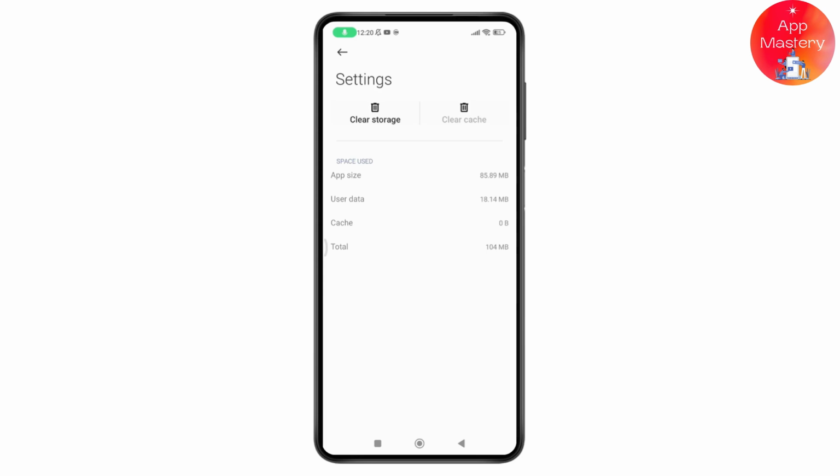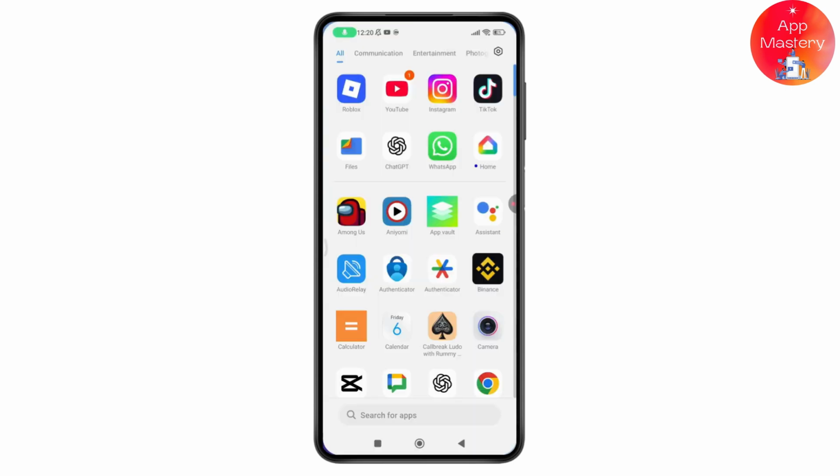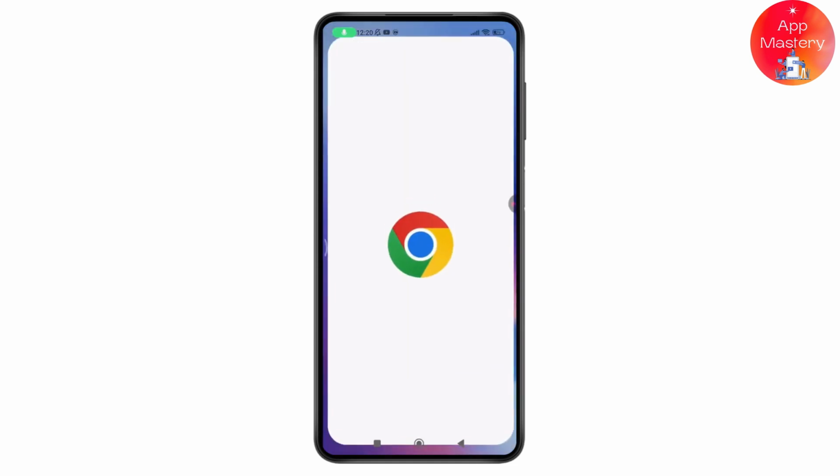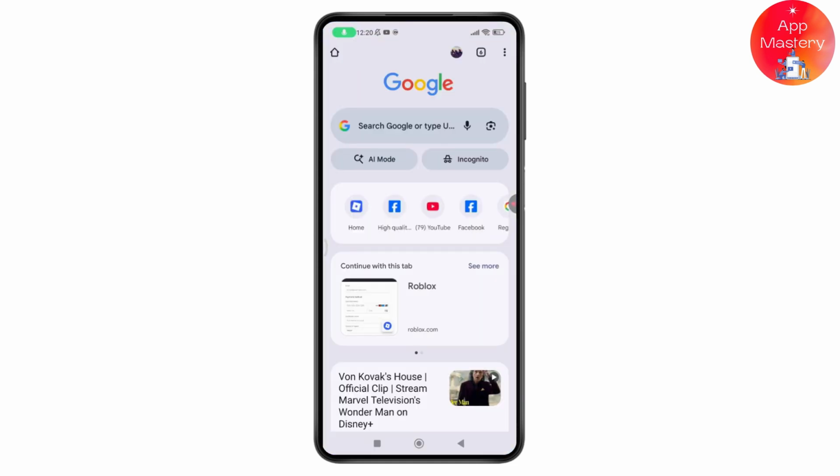If that still doesn't fix your problem, then let's do a final check. Try a different browser or device. As a final fix, try opening ChatGPT on a different browser or even a different device entirely. For example, if you're using it on Safari, then try opening Chrome or Edge. If you're using it on Android, then test it on a PC browser or vice versa.